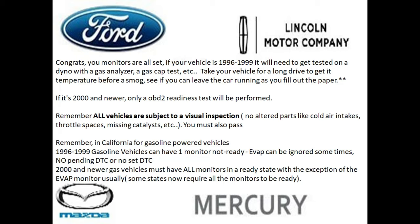Congrats! Basically, you've set all the monitors on your vehicle, and if your vehicle is a 1996 through 99, it will need to get tested on a dyno, the gas analyzer. They're going to check your gas cap. They're also going to pressurize your fuel system. So don't take it with a completely empty tank, as this can cost some of the technicians more time and even more money, because they have to pump a special gas into your gas tank in order to do this.